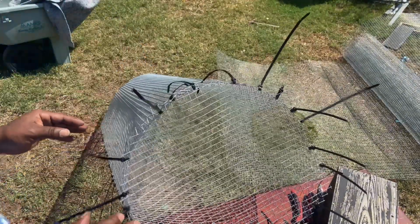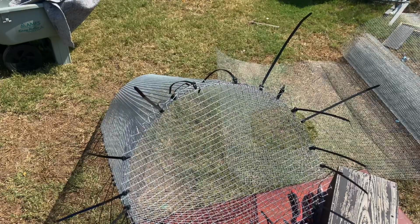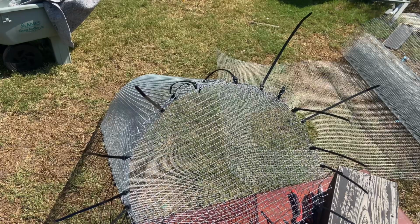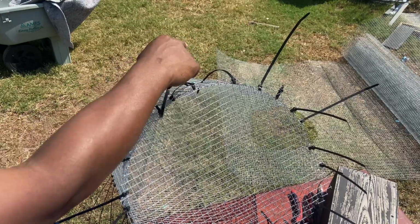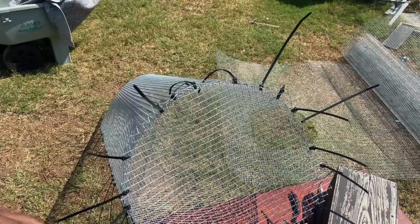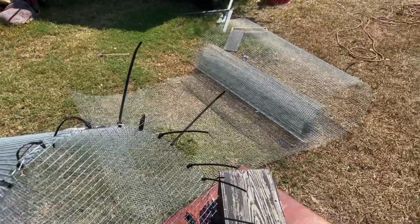All right, guys. So now we'll work on the other end. I'm gonna cut out another circular hole, and well, actually, I'm not gonna cut out a circular hole. I take that back. I'm gonna make like a funnel out of some of this, and that's what I'm gonna use to create a gate for this. So let me create a funnel. Let me show you how I'm gonna do that. Not entirely sure how I'm gonna get it done, but I'm gonna get it done.